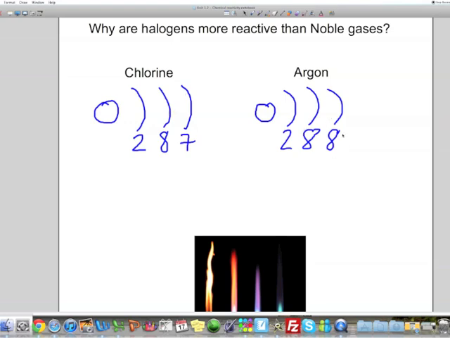Again, it's based on the valence electrons. The closer an atom is to achieving stability, to achieving that octet rule, right, those 8 electrons on the last shell, the faster it will react. If an atom, for example, were to lose 3 electrons versus this one that needs to gain 1 only, this one will be more reactive than the atom that needs to lose 3, because it takes longer to lose 3 than to gain 1, for example. So that's it for reactivity.